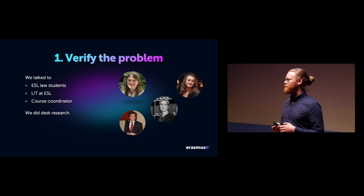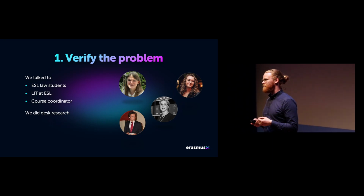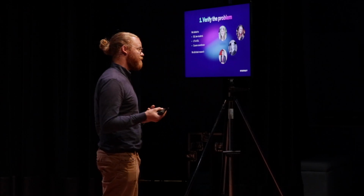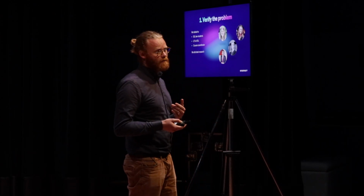We also spoke to members of the Learning and Innovation team and colleagues of Koen, and we dug into whether this is really a dry kind of course, and whether it would benefit from some funky design with an online platform that is not traditional. We also did desk research into how to create a sense of belonging in the classroom using online environments. After all the discussions and the research, we were happy.